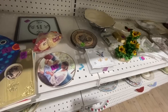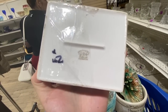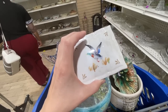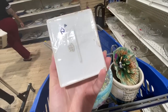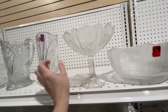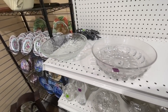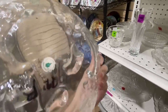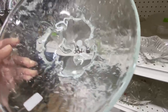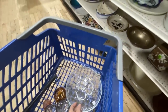Anything else in here? What does it say — hand painted. It's got a gander — is it a goose or a gander? A little trinket box. It's not my thing, but this is awesome. What's this? That's nice! I like this — this is my thing. Oh hey now, what are you? Look at the shape on the neck — I love it! Also there's a heart there — I'm gonna Google this one, put that in the cart. And now this heart — clear heart paperweight. I don't need it.